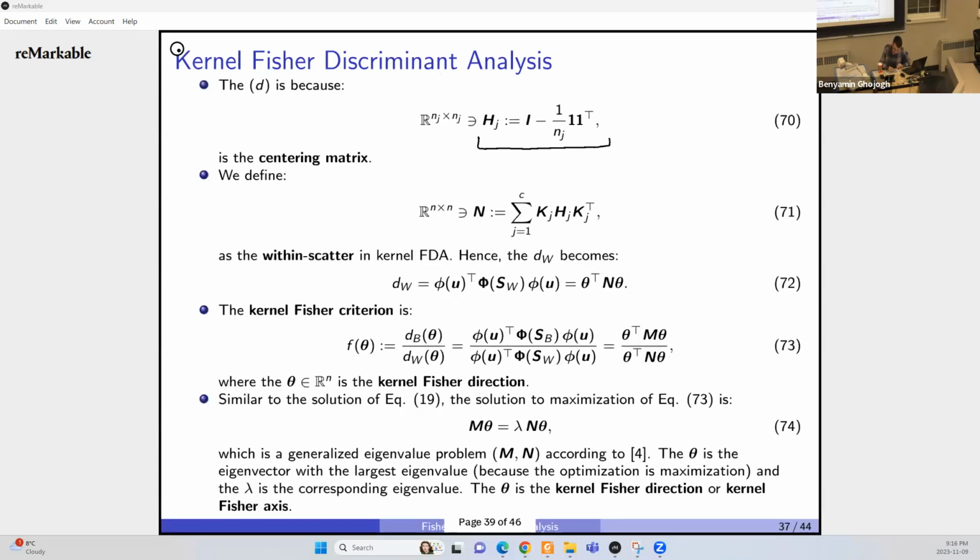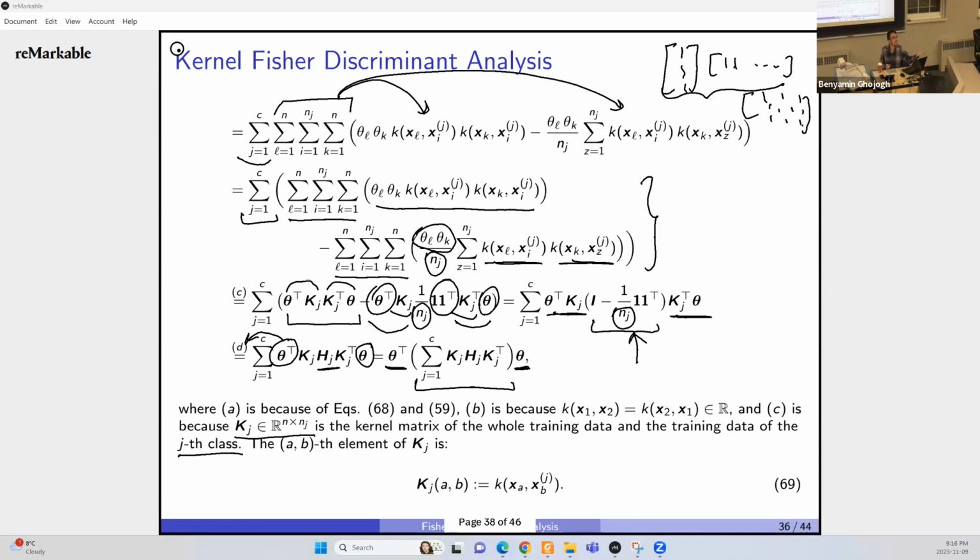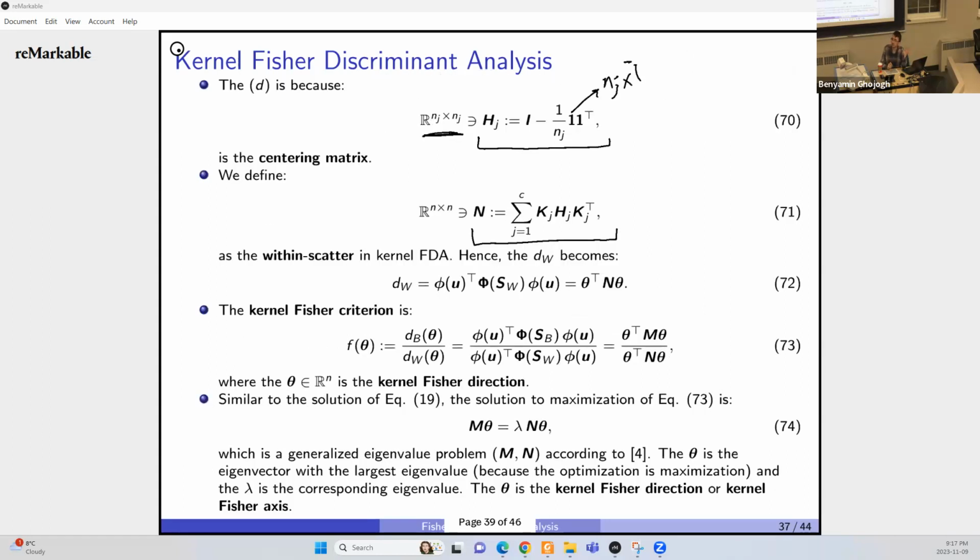hj was this. It's nj by nj. By the way, this one has dimensionality nj by 1. Now, this appeared in the middle. I define it, name it. Naming is not important, right? I named it N. It is N by N because this is N by Nj, this is Nj by N, this is Nj by Nj. Right? This is N by N.